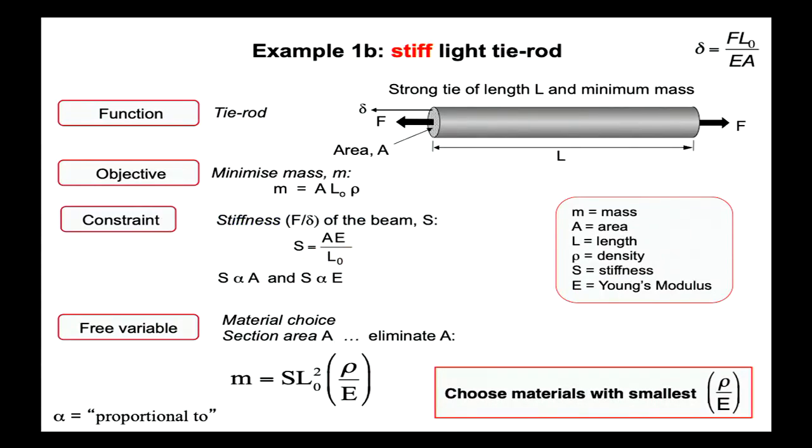If we wanted a stiff, light tie rod, everything else is very similar, except now we've got this idea of Young's modulus or stiffness modulus E introduced into the mix, and the variable stiffness is actually incorporated there. Now, I've put that up there for a purpose. There it is. Stiffness, force divided by associated deflection at that force. And deflection is one of those values that we pretty much look up in the back of the textbook. Or you guys look it up on Google to get your equation.